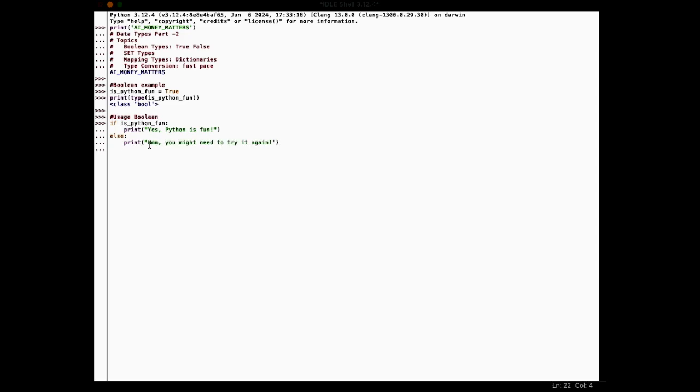This is just to tell you there are two things that we are trying to see here. First, what can be an example of a Boolean type, and how we can use it. First thing that we see here, if this variable is true, then get inside this and print. If this variable is false, then print this. But in our case, when this Python fun is a Boolean type and it is holding the value true, that is why it printed yes, Python is fun. Otherwise it would have gone inside the else statement and printed the else message. This was one of the examples that I was trying to show.